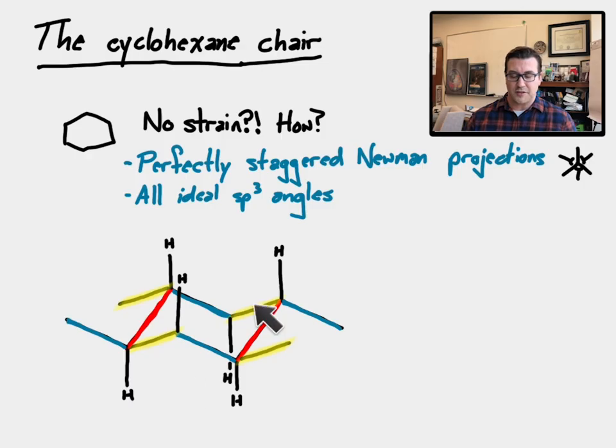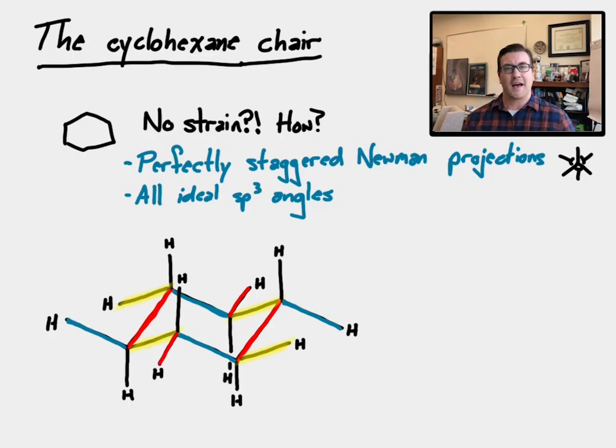These two central positions are the ones that are most frequently misdrawn. But what you again do is draw parallel lines. In this case, they both need red lines. And the key thing is to draw those red lines out of the ring, that is, exiting the ring, instead of putting them into the middle of the ring. It gets very congested if you do it that way, and actually, the angles are wrong too. You'll see if you look at your model kit. So again, we would fill these all in with hydrogen atoms. And in this case, we have this perfect model that matches this model that I'm playing around with here.